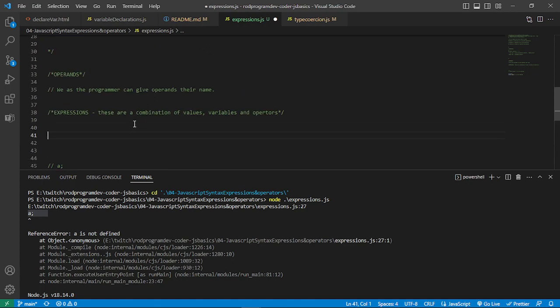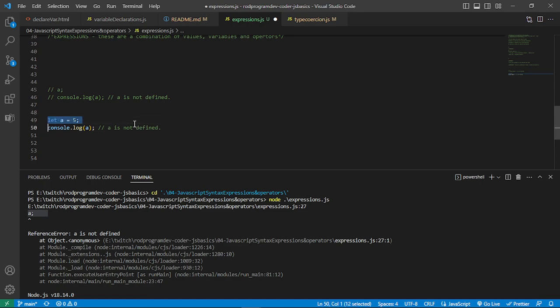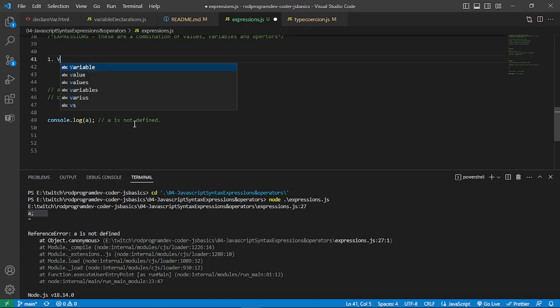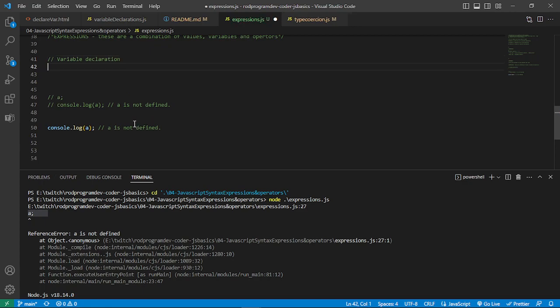Let's go back to our examples here. So this is our variable declaration, and that will be let a is assigned the value.